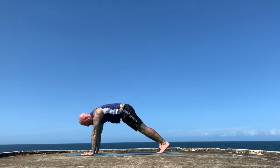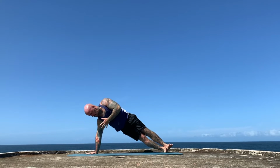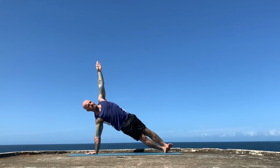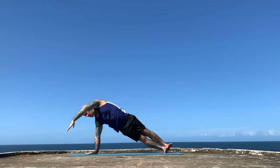Now shift into your plank position again when you're ready. Then you're going to swivel both heels to the right. Stack the feet this time, side plank. Take the left hand straight up towards the sky. Keep the feet stacked, the feet flexed, one straight line, core active, shoulders down the back. Next exhale, reach the left arm diagonally forwards, then circle the hand down to the floor.